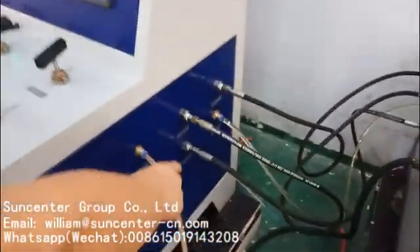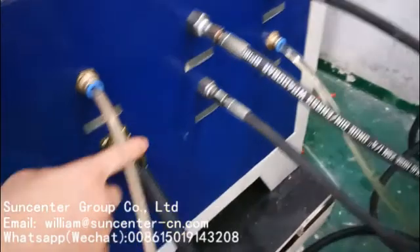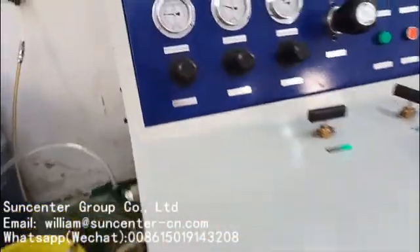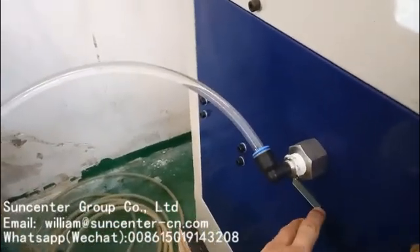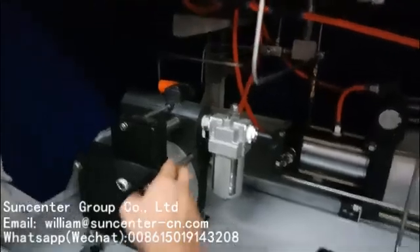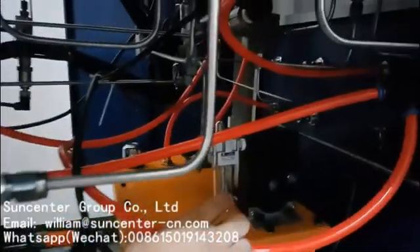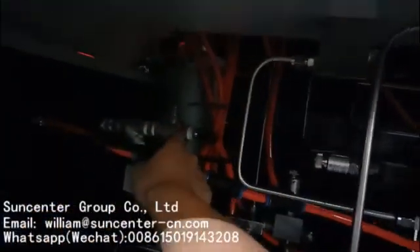When you receive this machine, you connect the high-pressure hose to the safety clamping seat. This is the oil-releasing hose. This is the unloading hose. On this side, this is the electricity wire. This is the drain air. You should provide clean water here. Open the box and you can see this is a water high-pressure pump, a high-pressure gas pump, an oil tank, clamping oil, small hydraulic pump, a gas accumulator, and a liquid tank.